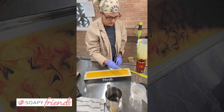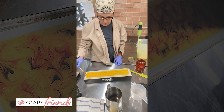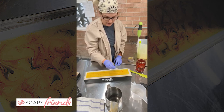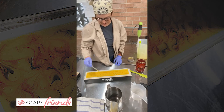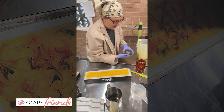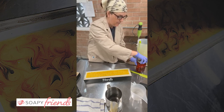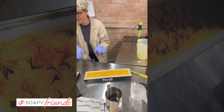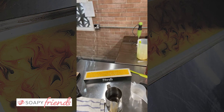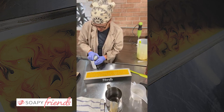I think this one's formulated at a 6% super fat, and maybe by the time we're done, it'll be at 6.25% super fat. You know, not a big difference there. Let's do the indigo too. The indigo infusion is pretty young, and this one was recently topped off, so we should get some really, really pretty pastels out of it. And I think Lori would love that.